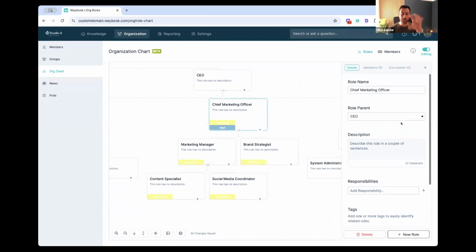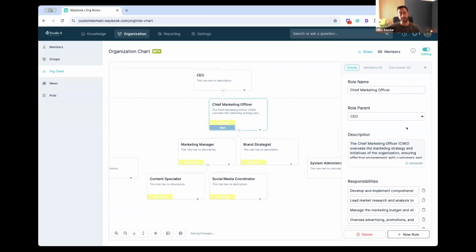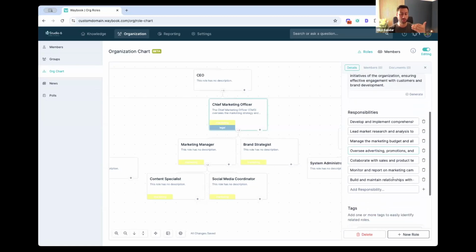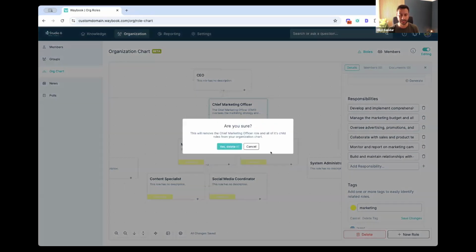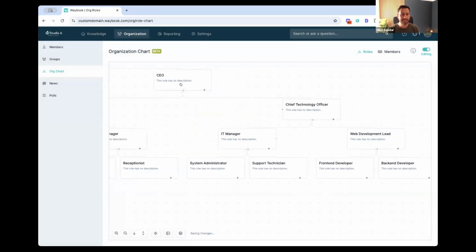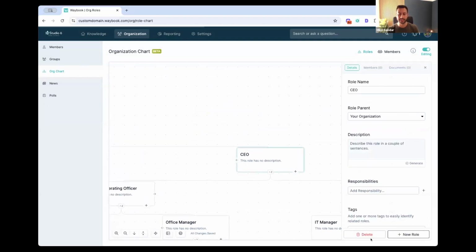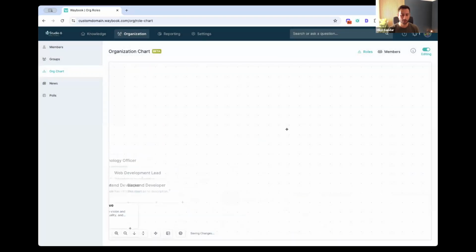But if we wanted to generate the documentation for this, so the description and the responsibilities, you can just hit this generate with AI button, and that will, based on a traditional CMO, create the description and also the responsibilities that we can, of course, delete, add, edit, amend, whatever you need to best match your organization. So that is some of the fundamental ways of editing within your org chart.